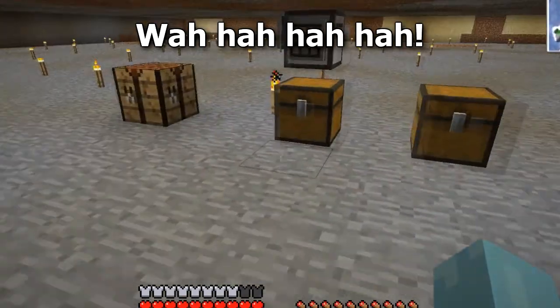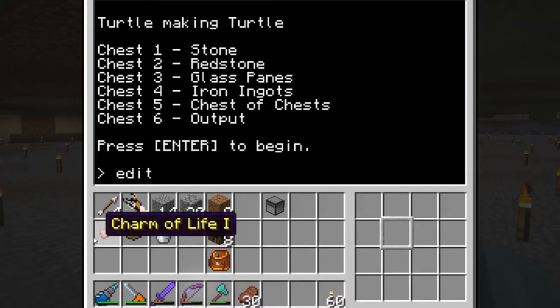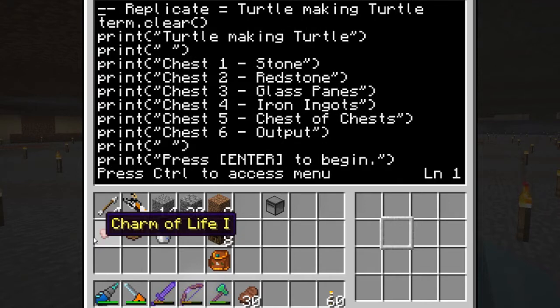So how did that work? Well, I have a program here. Yes, it's going to be one of those programming episodes, so you can skip forward to the end if you want. But we call this replicate, the turtle making turtle. First thing we do is say term clear, which simply clears the screen. Then we got a lot of print statements.